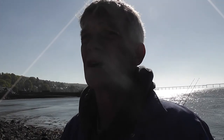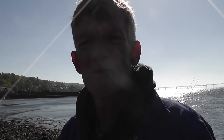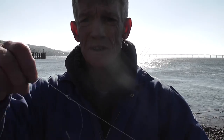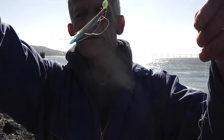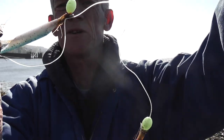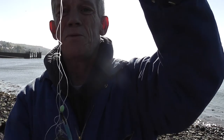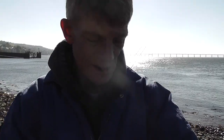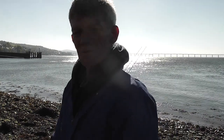Now, once I've done that, I'll give you a look around. Some of you may have seen it before, but it's always good to see a place again. Well, I was baiting up and looked down on the beach and I found a trace. Three little fishy things and a little weight on the bottom. So, what anybody was fishing for with these, not a clue. Might have been sea trout, but there you go. It's always good to look around when you're down. So let's get cast in and we'll get fish, hopefully.